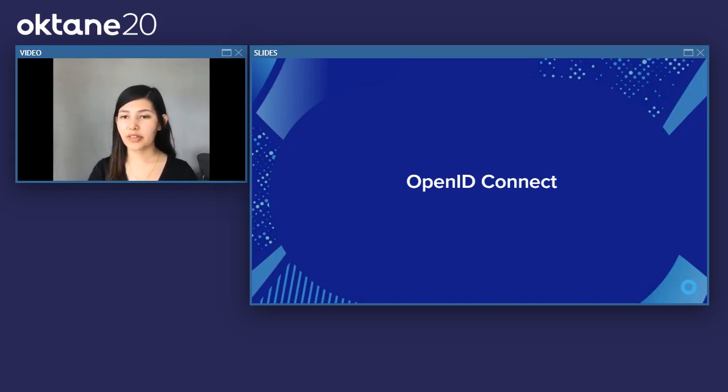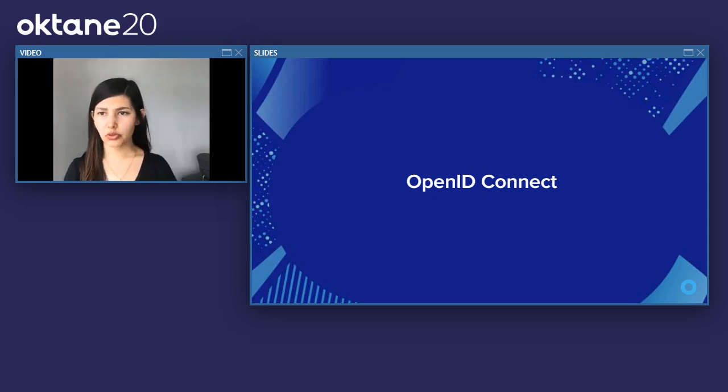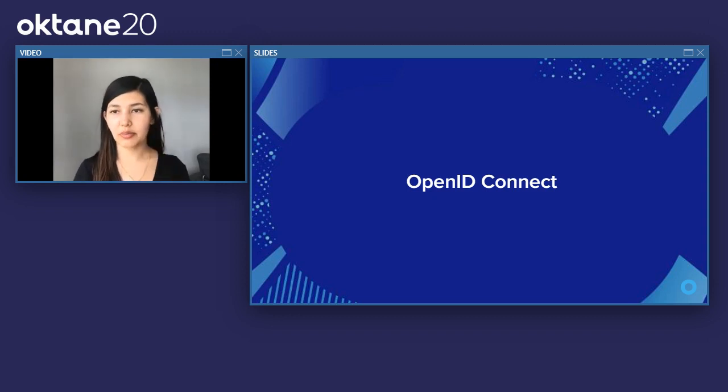Okay, so now that we have covered that, let's talk about OpenID Connect. It's a very interesting topic to explore, so I'm going to go with an example. Imagine you're trying to go to Yosemite with your friends, and one of your friends says, hey, since you're busy driving, I'm going to do DJ, and what's the password for your phone? Now, you don't want your friend to see all the details that you have in your phone. You cannot give them your password, or you want to give them your password, but there are some implications that come with that, right? The same thing happens when you do that with websites.